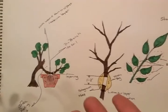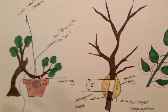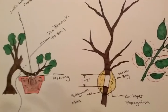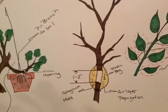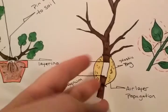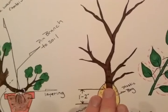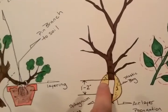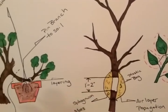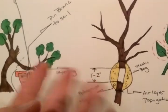The second way, which I've used and a lot of people use, is called air layering. Air layering is a little more difficult for somebody starting out. You have to do it a few times to get the hang of it. The idea is you find a branch or the main stem of the tree — if it would make a really cool bonsai tree with all the branches — you go below it, strip the bark about one to two inches all the way down to the wood, past the cambium. You don't want any cambium layer remaining, because it will regrow bark and then you'll fail.